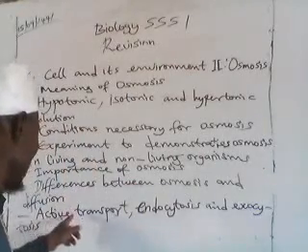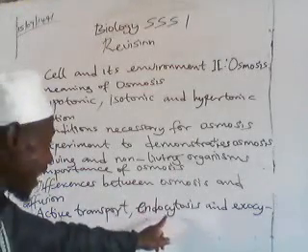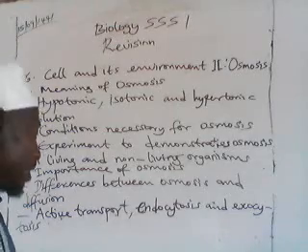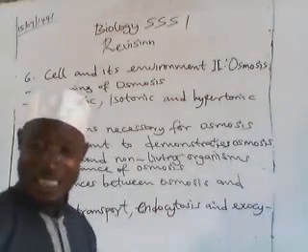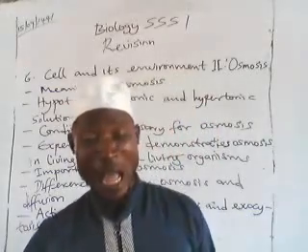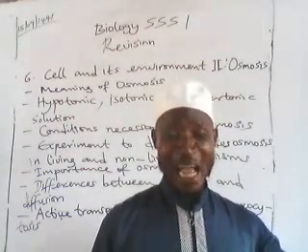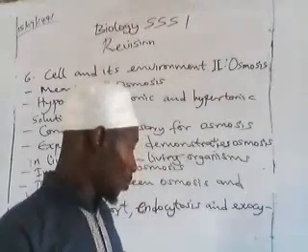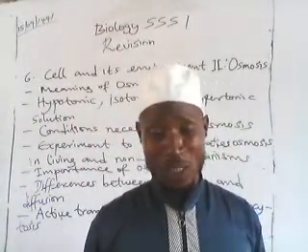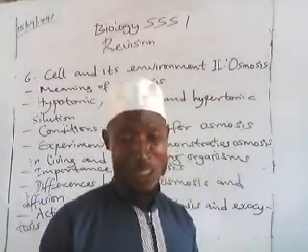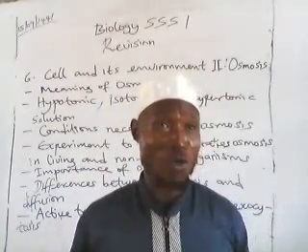We also discuss endocytosis and exocytosis. Endocytosis is the infolding of the plasma membrane to take in bulk material into the cell, and it is divided into phagocytosis and pinocytosis. So go and revise the meaning of phagocytosis and pinocytosis. We also discuss the meaning of exocytosis. This is the expansion of the plasma membrane to allow the movement of material out of the cell.